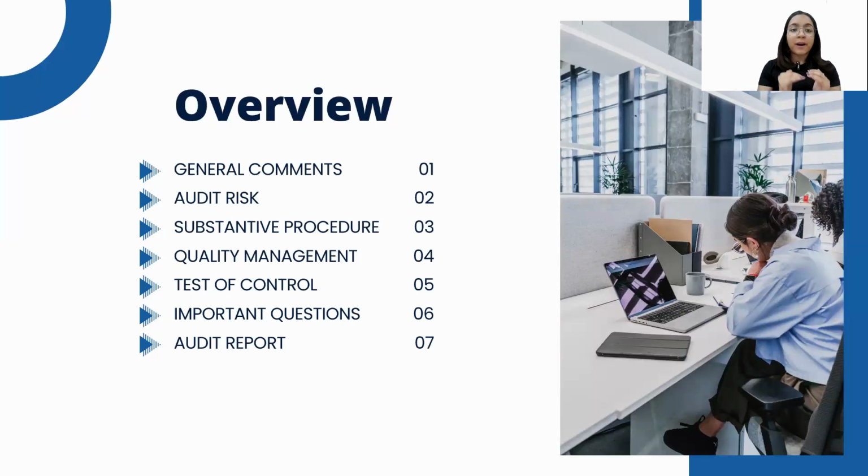In this particular part, which is going to be part 1, we will be covering question number 1 in detail. Question number 1 is of 30 marks, which will have audit risk as one of the requirements. I will be telling you what the common mistakes are and how to write the answer. It also has a 4 mark substantive procedure, and other topics such as quality management. So make sure that you watch this part till the end and analyze.